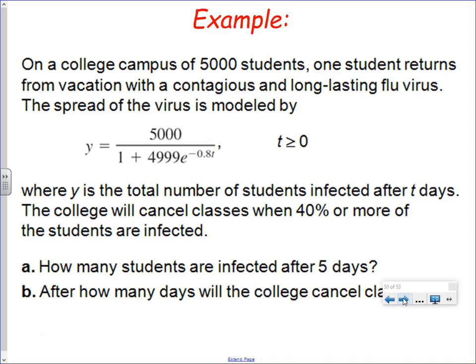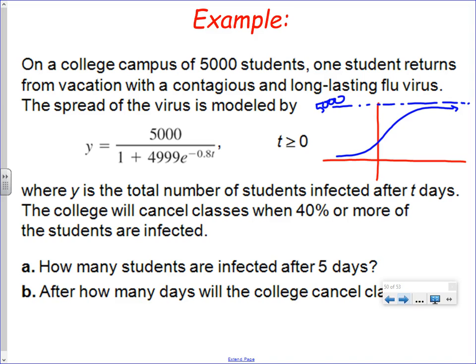Can you guys real quick just look at your models? What model does this seem to be fitting under? A number on top, division, 1 plus a number e, logistic growth. Can we talk about this real quick? Why does this graph look the way it does? Because there's going to be a ton of increase, but at some point it's going to have to burn out.